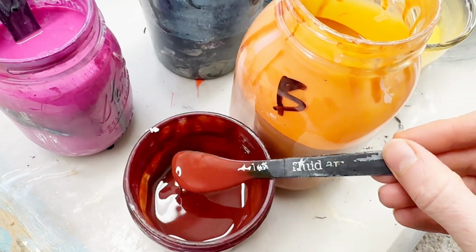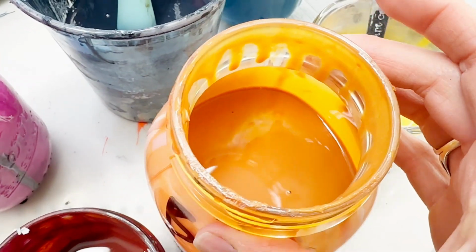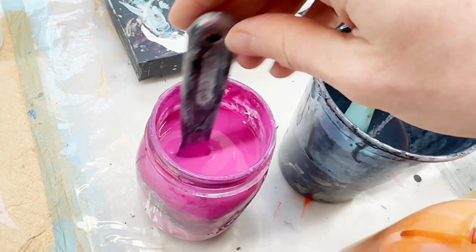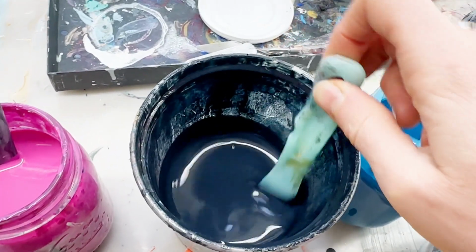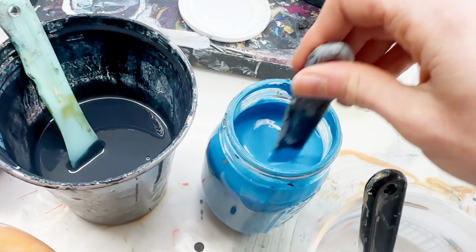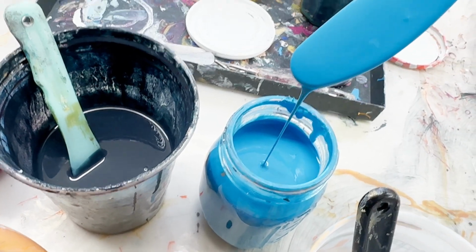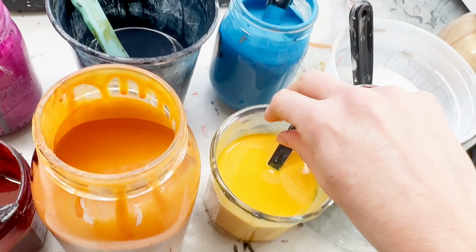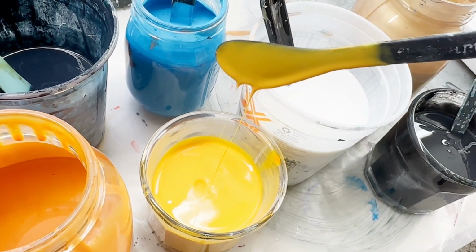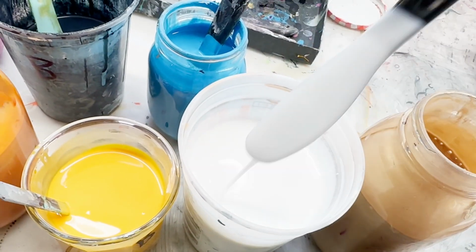So I'm just getting you down and showing you my colors. These are the base coat colors. Quinacridone glazed with gold. That was an iridescent red oxide, transparent red oxide, and magenta, some kind of Payne's gray, Prussian blue. That's manganese blue by Soho. And that is India yellow by TriArt. That's one of their high viscosity paints. It's gorgeous. And then that's a transparent base coat.